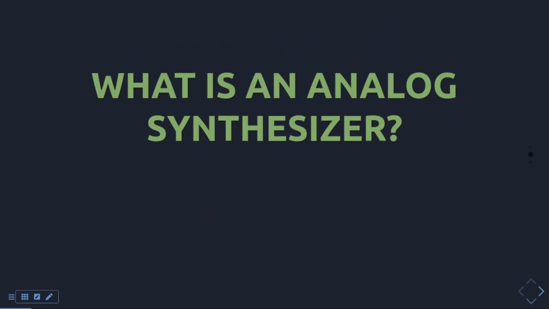What is an analog synthesizer? An analog synthesizer uses electricity as an analog to sound waves, creating a continuous signal that can be manipulated in real time. Since sound waves are just vibrations in the air, an analog synthesizer can create any sound that can be produced by a physical object vibrating at a certain frequency due to the electricity's ability to mimic these vibrations through voltage. Kind of technical, essentially.